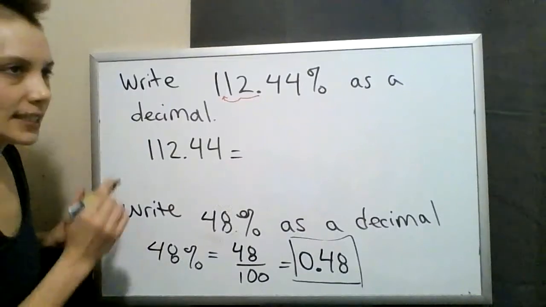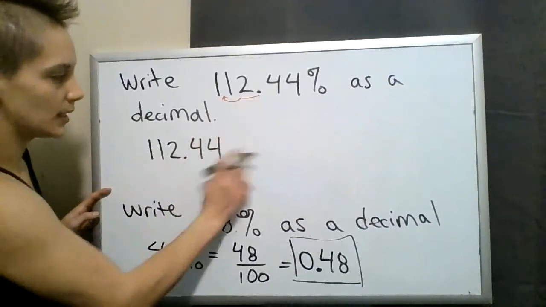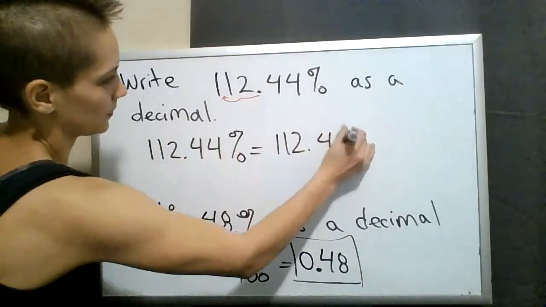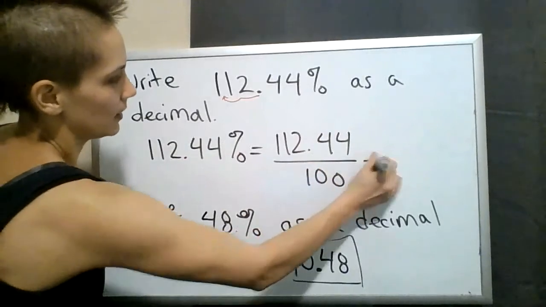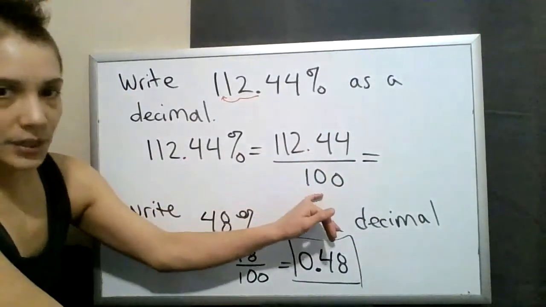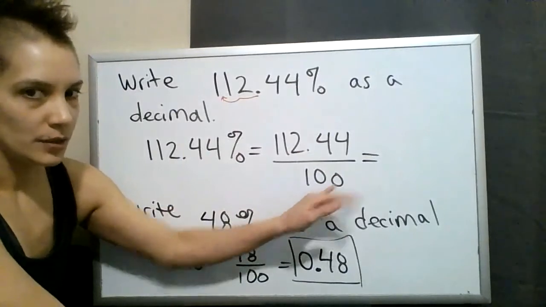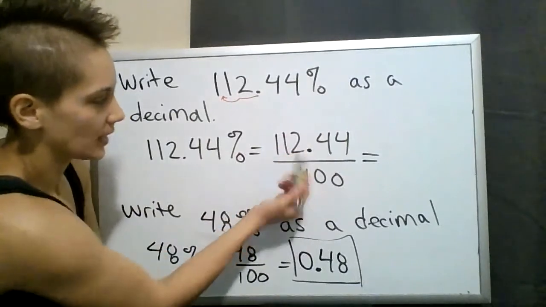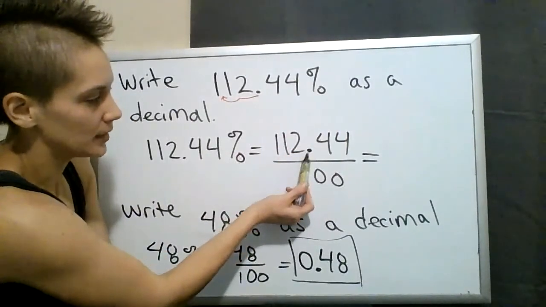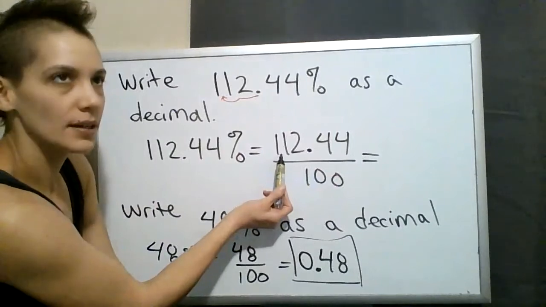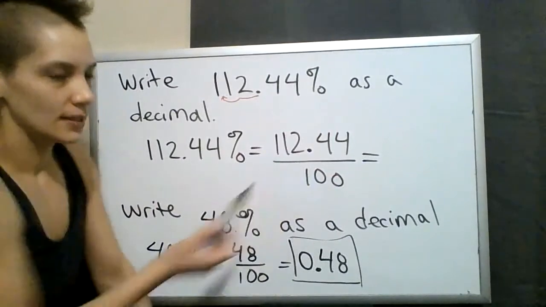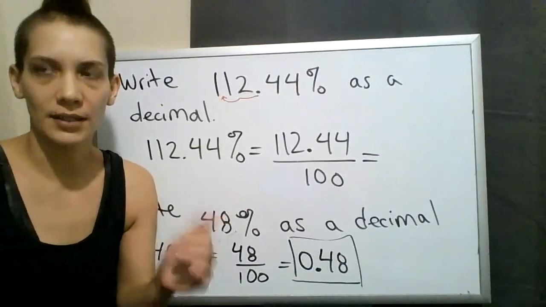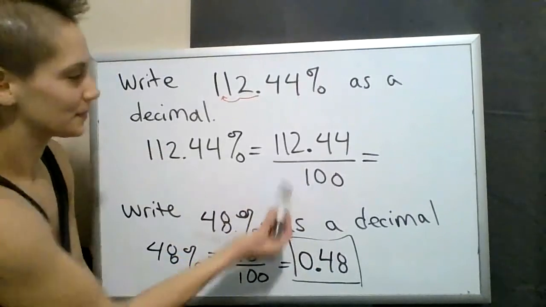We get that answer by taking this value. It was a percent, which means you're taking that number and dividing by 100. And I'm pretty sure later we're going to cover scientific notation, which is sort of what's going on right now. We're dividing by a multiple of 10, and it sends the decimal two places that way.